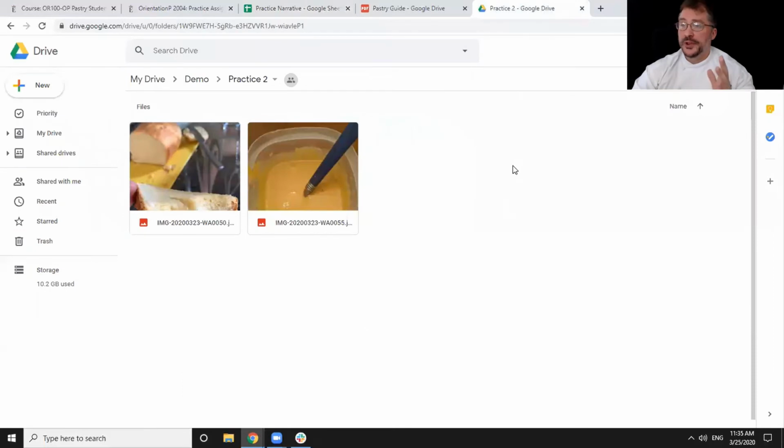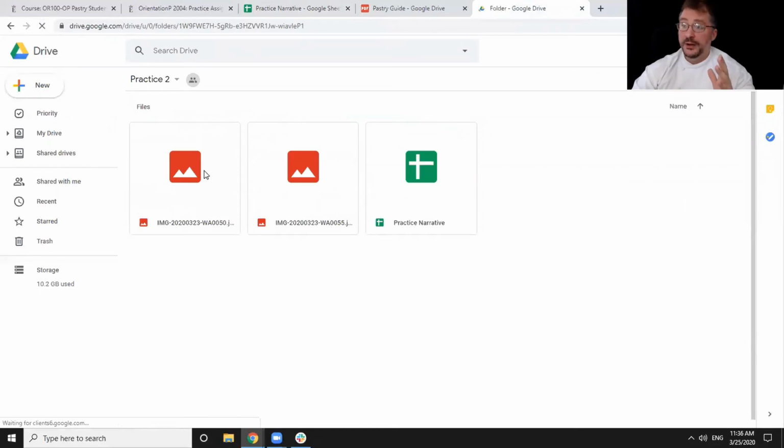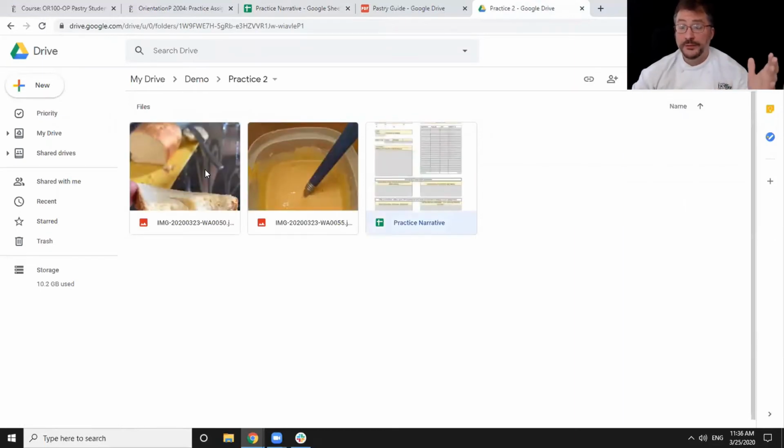We'll actually be able to see it pop up here in real time. I might have to refresh my screen, but you can see that it pops right in, and now everything is in your assignment folder. Your assignment is basically completed. Now it just needs to be submitted. And the way that that works, you're not actually submitting the folder itself. You're going to submit a link that will bring me to that folder so that I can see your work.